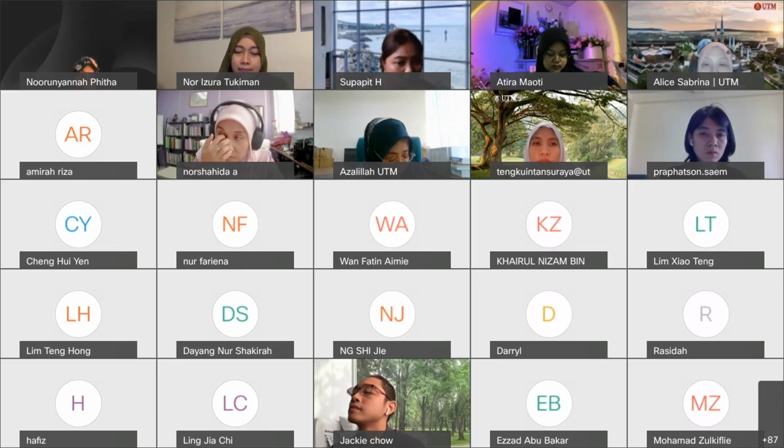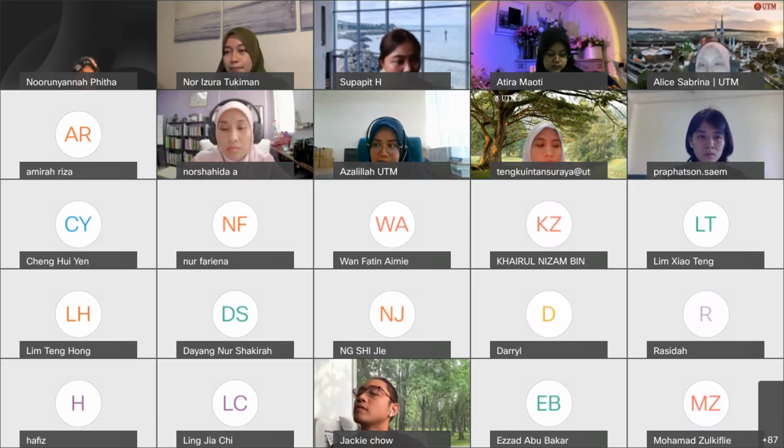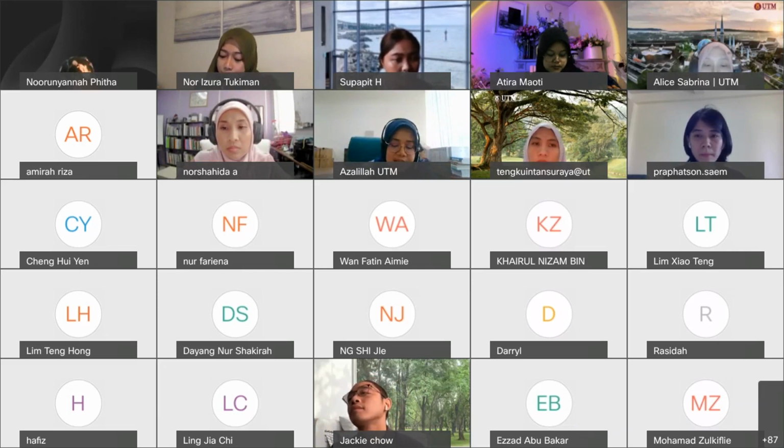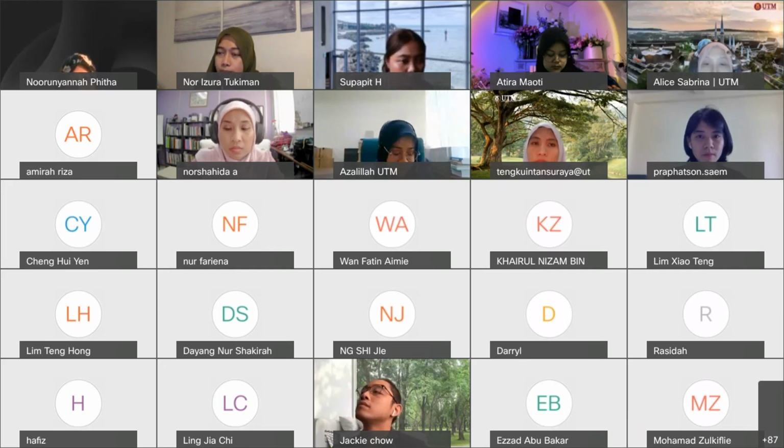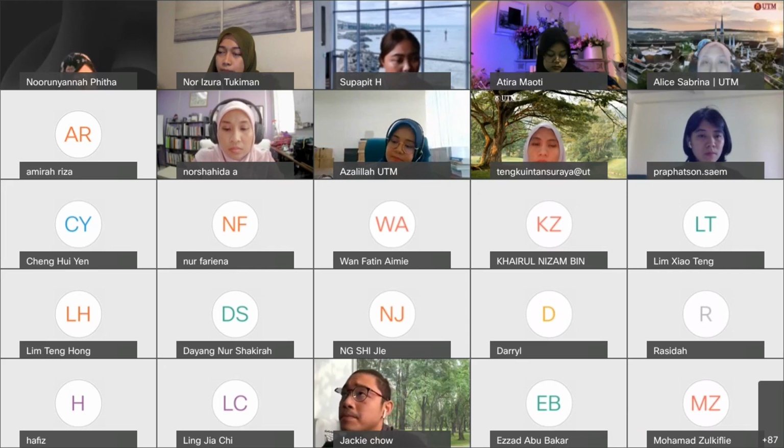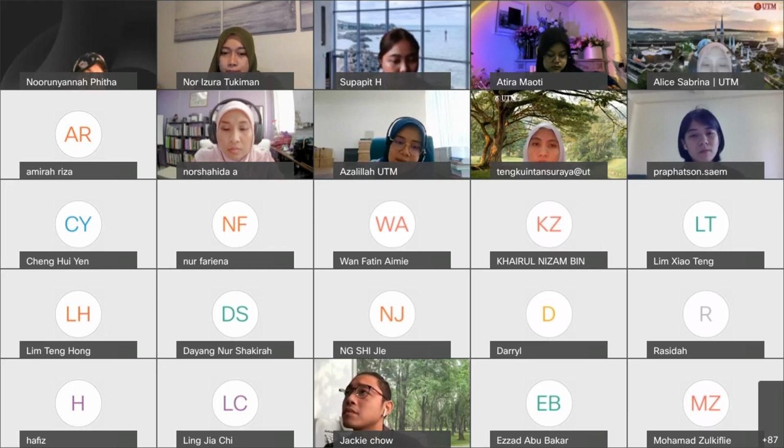And then I see the balcony you have a solid balustrade, a solid wall, and maybe you can think about that because it blocks the view. You have the good view, but when you put the balustrade, a solid wall, a solid concrete, something like that, it blocks the view. So you need to think about that also. Okay. But overall, what I can see is a good design also from Supapit.